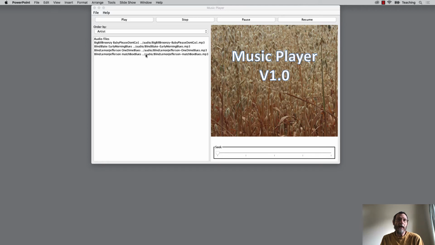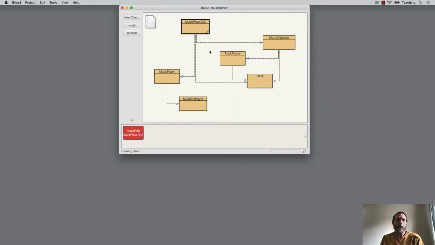Well, at the heart of the application is going to be a class that is able to store the track details. If we take a look at the project that's given rise to that particular application, then we can see that there are very many classes that have been used to put that together. There's a class concerned with the GUI, there's a class concerned with reading data files off the disk that stores the audio files, there's a class that's concerned with storing details of an individual track, and the class we're going to particularly focus on is this class over here, which we've called Music Organizer.